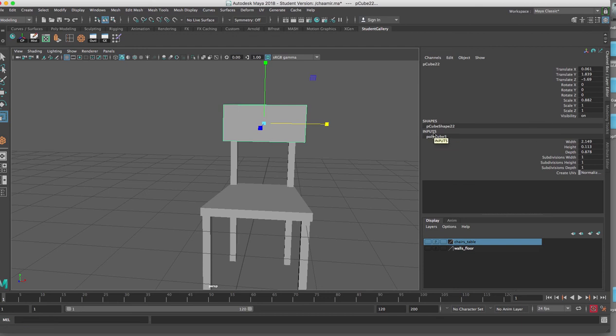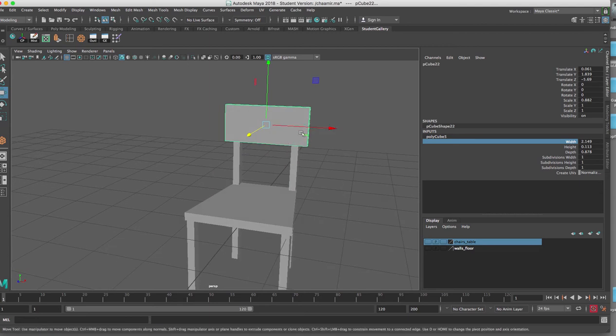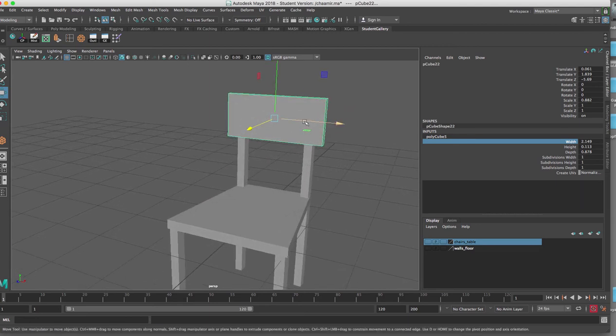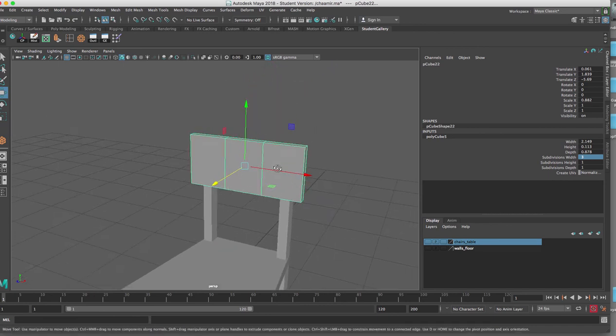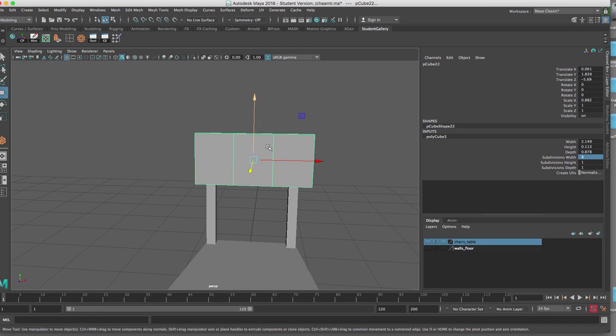If I were to click on Input and then the polygon shape, it shows me these features that will allow me to edit the geometry. We're particularly interested in what says subdivision width, subdivision height, and subdivision depth. I'm interested in the x-axis. Now the x-axis, which is red, is represented by the subdivision width. So if I was to change this number to 3, I'm going to click and drag across it, and I'm going to put in 3, and you can see that it split my geometry into 3 sections.